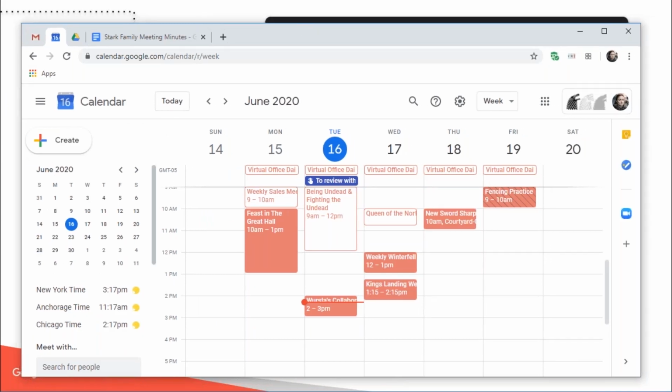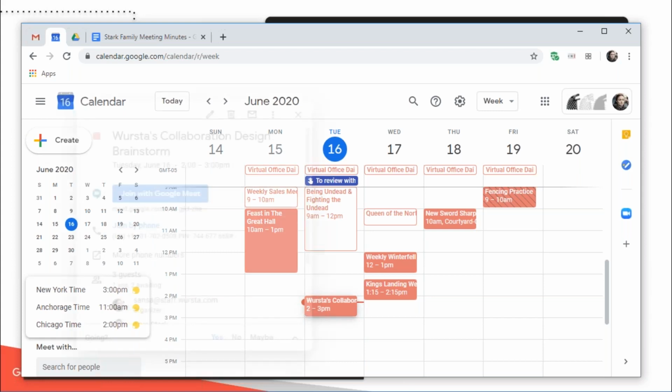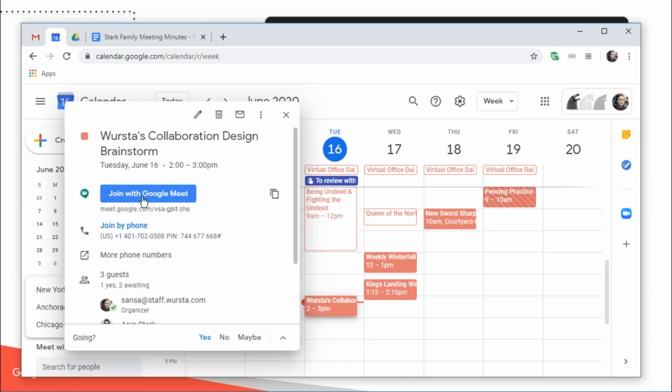And the first thing I'll show is Meet makes connecting with your peers easy. Mike has mentioned there's nothing to download. All you do is tap the meeting link in your email or your calendar, or if somebody chatted you a Meet link, and you're in. So I have a meeting right now that I'm not in, but I want to join, and I can click right here, join with Google Meet. You can get to Meet from any internet browser. This is Chrome, Firefox, Edge, Safari, your mobile device app, or the dial-in option, which is represented here.